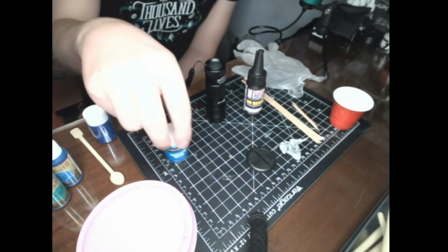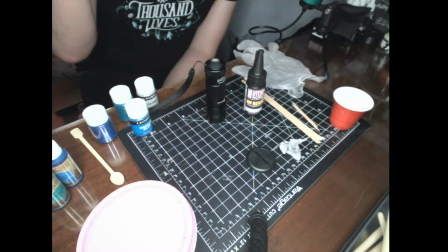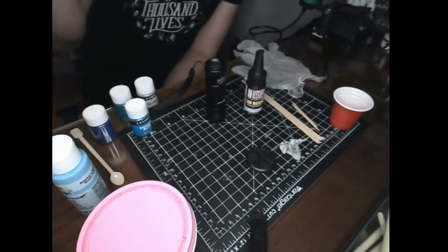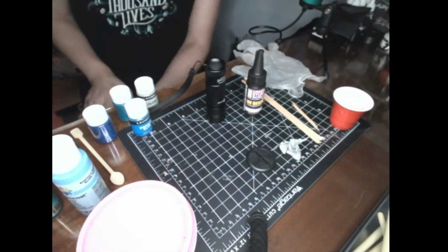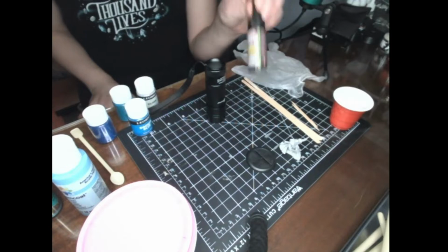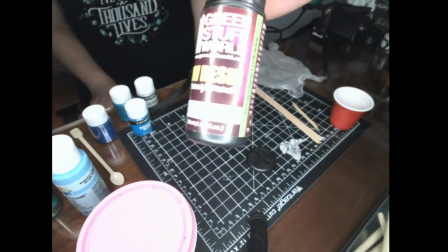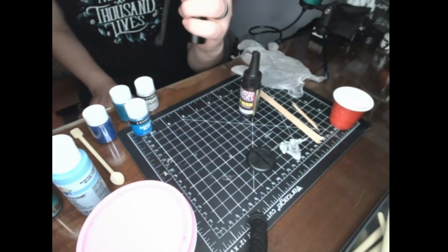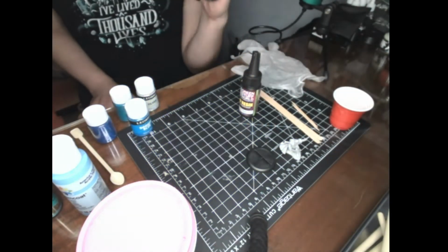You're going to need something little to scoop it with. I would recommend a little bit of blue paint if you're going to do anything with ice, and that can be, you know, craft paint, that can be Army Painter. You're going to use a very small amount of this. This is where I'm really going to get creative. For the ice, we're actually going to use UV curing resin. I have some of this Green Stuff World UV resin, which works very well, and under a black light cures very, very fast. So I definitely recommend that for you.